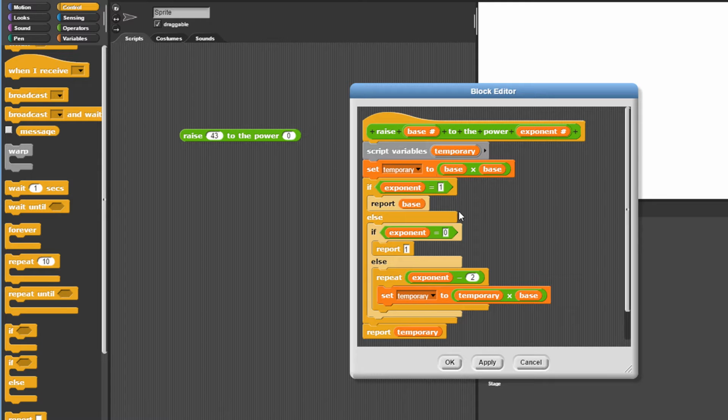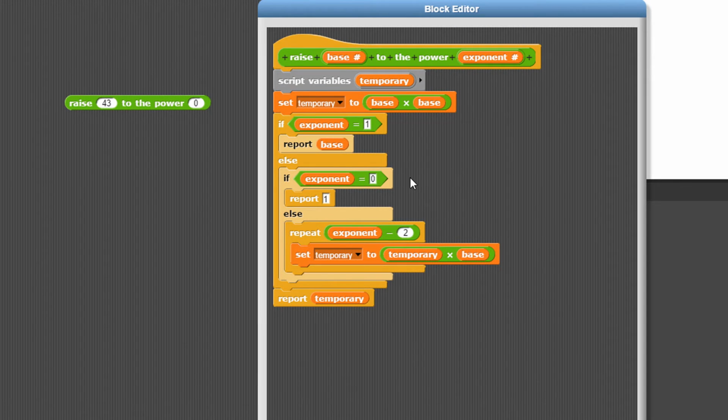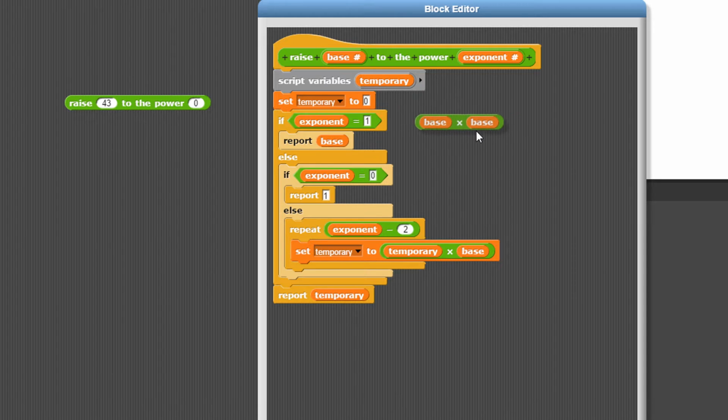But if you want, I'm just going to quickly optimize it a little bit, because I can see where I'm doing a little bit of repetition or things that I don't need to do. I'm doing my first multiplication outside of this repeat block, when I could probably do it right in here if I just remove this multiplication and set my temporary variable equal to the base. Then, because I took this one out, I have to bring it down to the repeat.